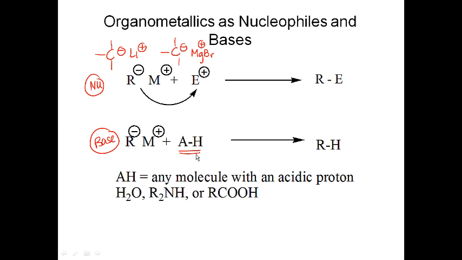So we have to be careful that when we make organolithium compounds or Grignard reagents, we keep molecules with acidic hydrogens away from it. These molecules are water. If you have an NH, that would be deprotonated, or a carboxylic acid will also be deprotonated. And although remember the whole point of this is to make alcohols, we also have to keep alcohols away from these carbanions because they will deprotonate them and it'll just form a side product that we can't use. So if you do this in lab, you'll have to make sure you dry the glassware out, keep all the moisture out of the reaction, etc. And so we have to be careful when we do that.